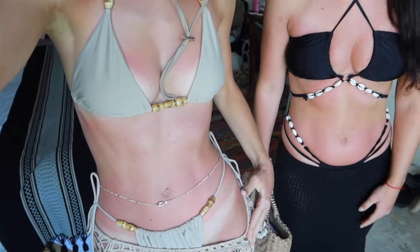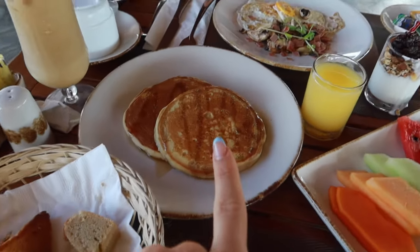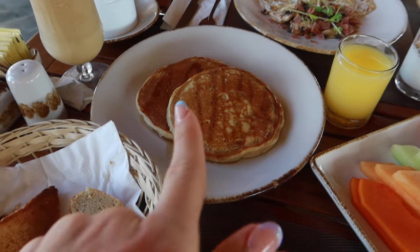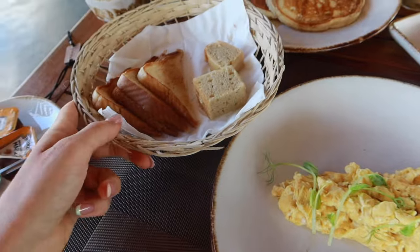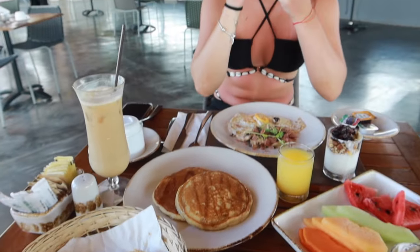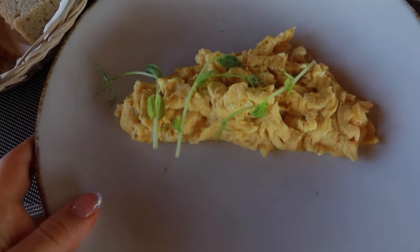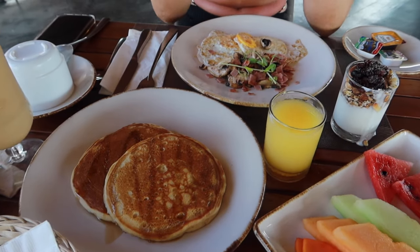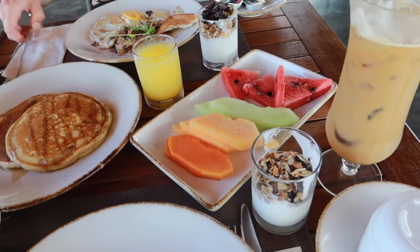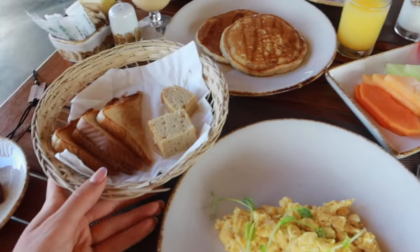That is really bad. At breakfast, I don't film every day because it's usually similar. But today we've got, my throat is creaky. Today we got pancakes, which look really good. They look really fluffy. The toast looks better. It's soft, but it looks toasty. I got scrambled eggs. Emily got fried eggs with mushrooms and I think it's ham. And then iced coffees and fruit. And we do these little yogurt granola pots too. So we've got a feast this morning.